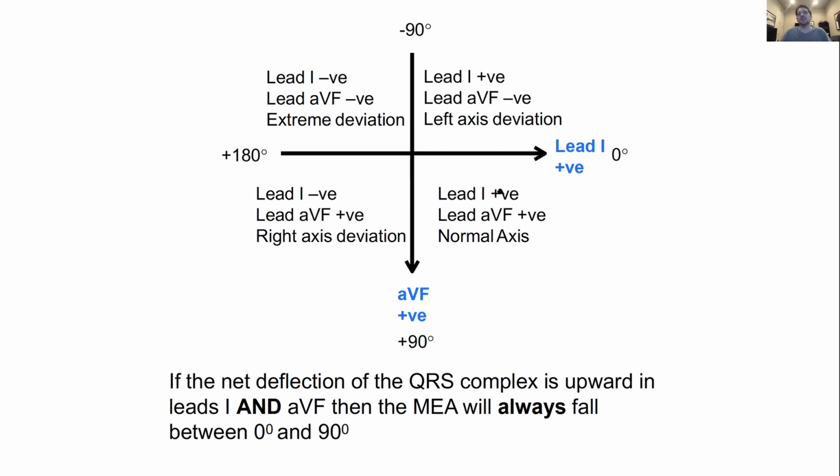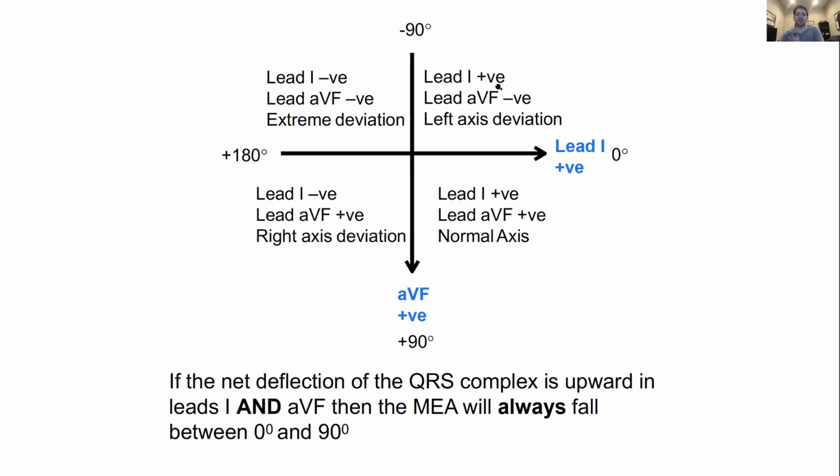So let's say they give you lead 1's positive, lead AVF is positive, right? So AVF's positive, 1's positive. You're somewhere in this quadrant. So it's a normal axis. So you know the patient's okay. If you're over here, lead 1 is positive, AVF's negative. That's the one we just did. So here and here. So you know it falls somewhere in here, the crossing line. So you know you have a left axis deviation.